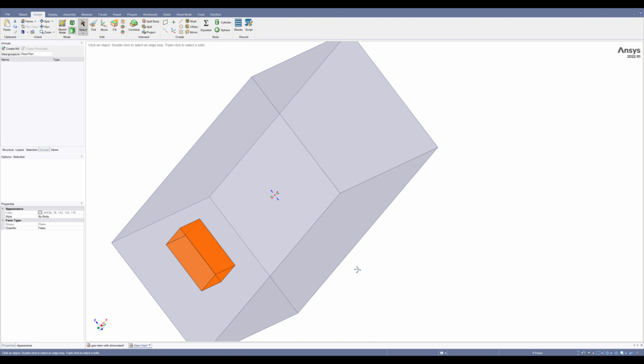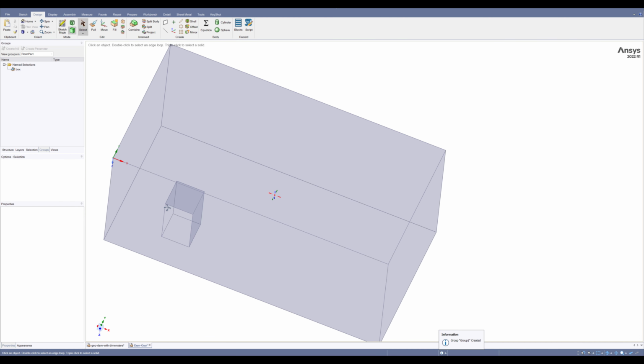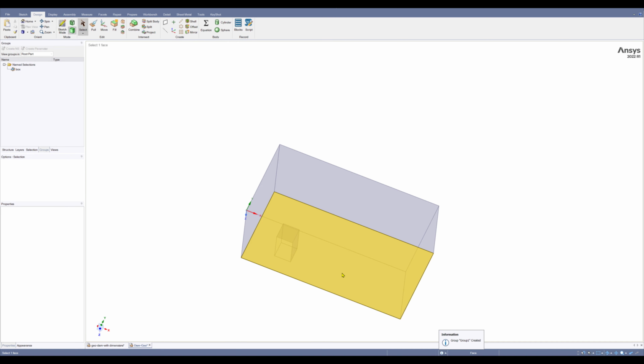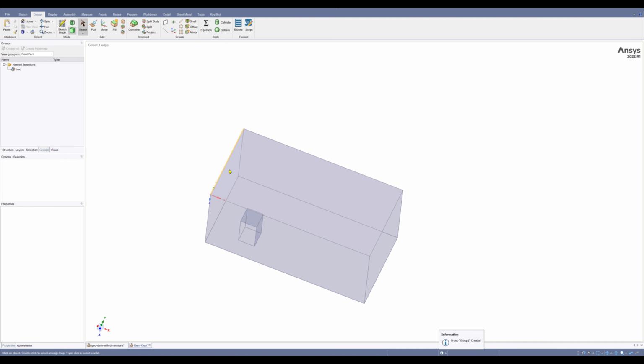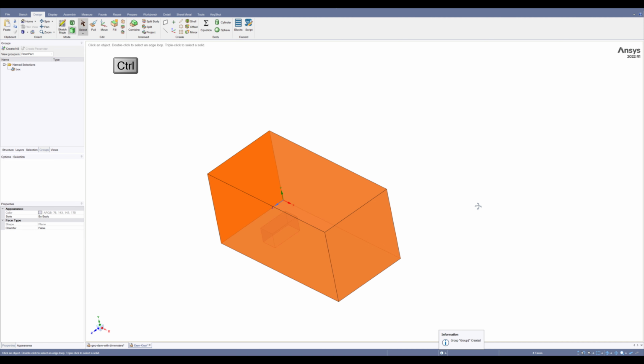Then you can use Control G on the keyboard or use the create name selection. I will select this one and call this boundary the box. Sorry, I need to rename it. It is box in this case. After that, I will select all other surfaces together, holding the Control key, selecting one by one.